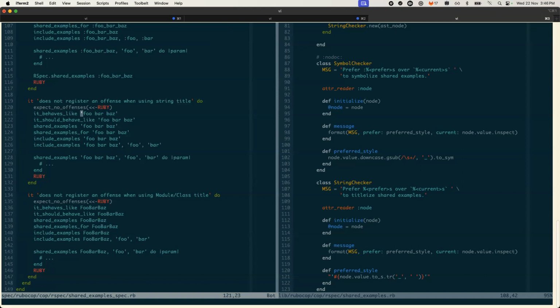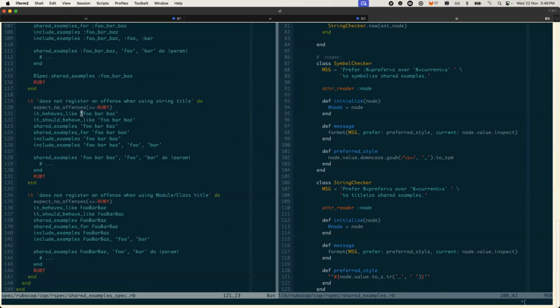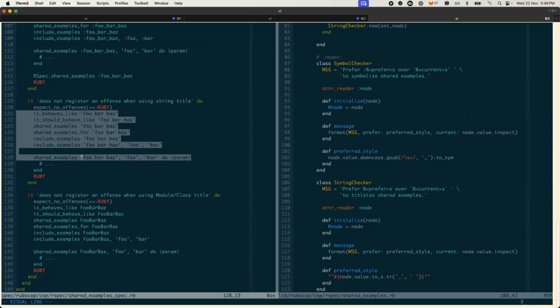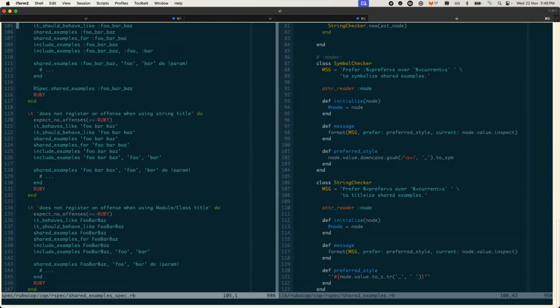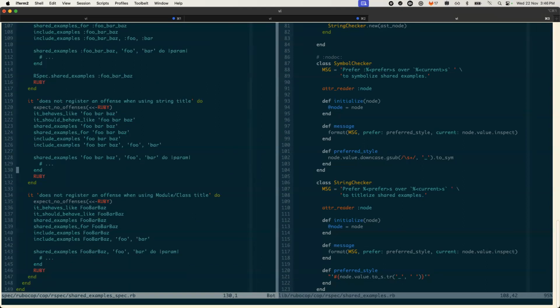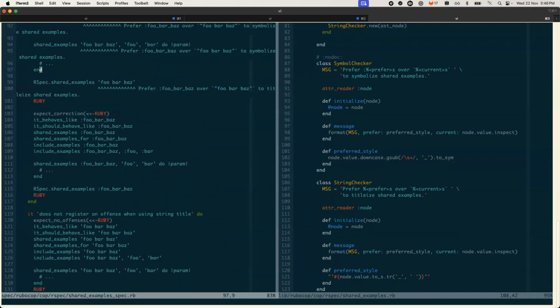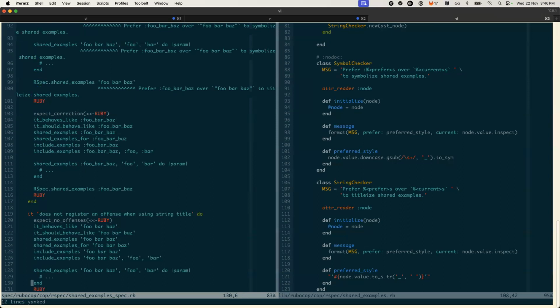So here we go again. How can I do this in a block like this? I can just do this, right? Maybe. Do you just need to delete that? Isn't it exactly the same as the block above? No, that's expect no offense. The one above is the correction. Yeah. Okay. Maybe you can copy the correction. Oh yeah, that's a good idea. Nice. That's so nice.